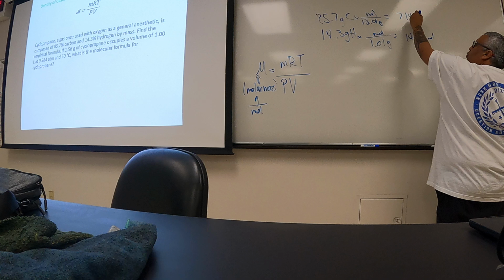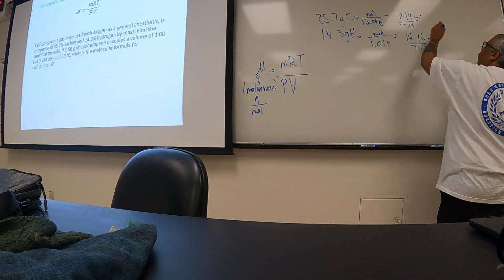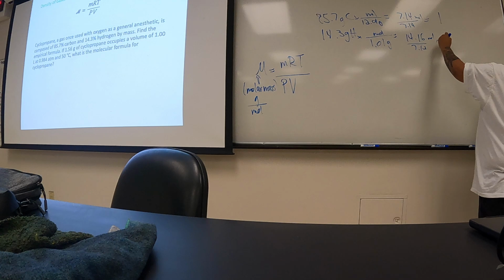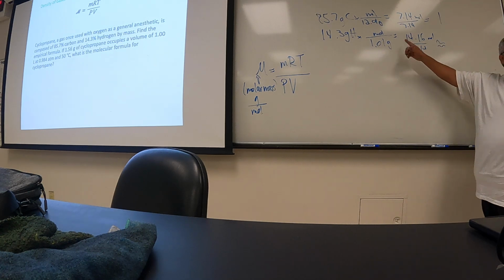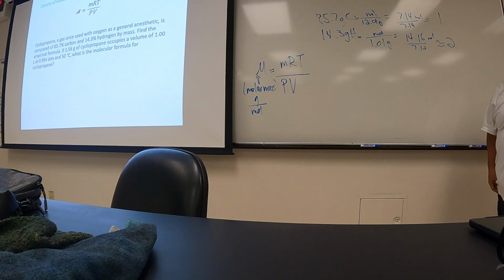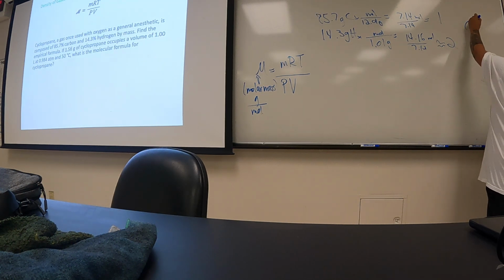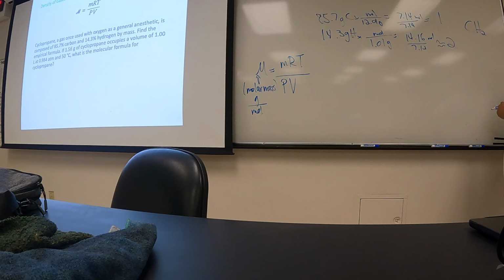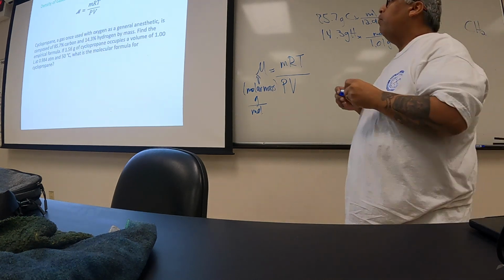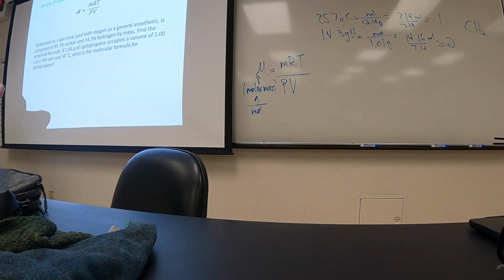Now, because this one is the smaller one, I'm going to divide this by 7.14, and I'll divide this by 7.14. This is going to come out to 1. And without a calculator, I already know that this is going to be about 2. So our empirical formula here is for every 1 carbon, we have 2 hydrogens. Find the empirical formula, so we did that.